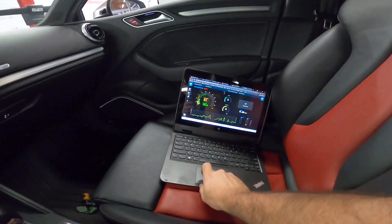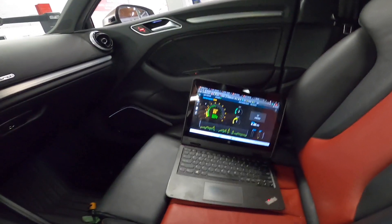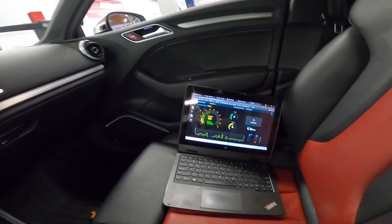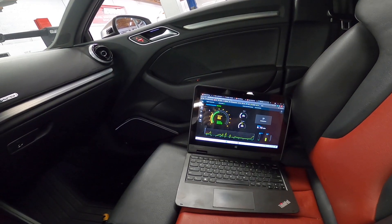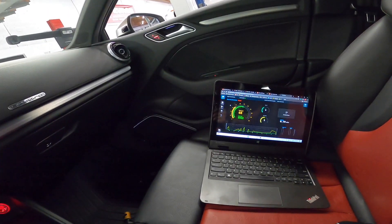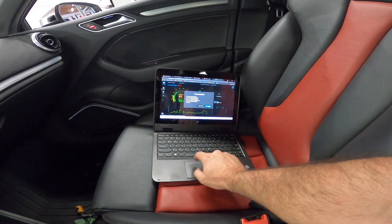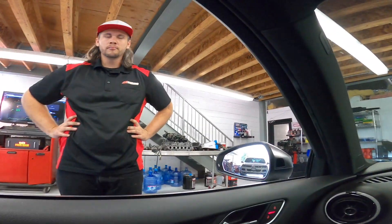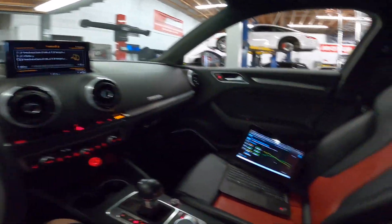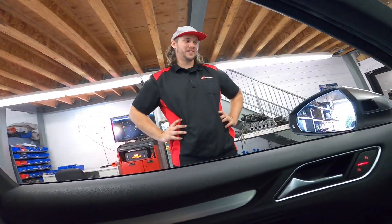Let's get into third. All right, here we go. What do we get? 260 horsepower and 294 torque. That's pretty accurate, I think, for stock. That's third gear? Yeah. Rip through it well. Yeah, dude, this thing pulls. For a stock car, I'm really impressed by this, actually. It's super fun — the S3 is super fun.